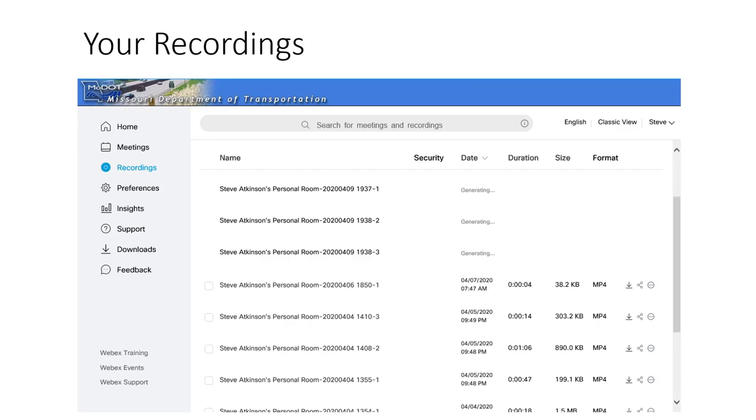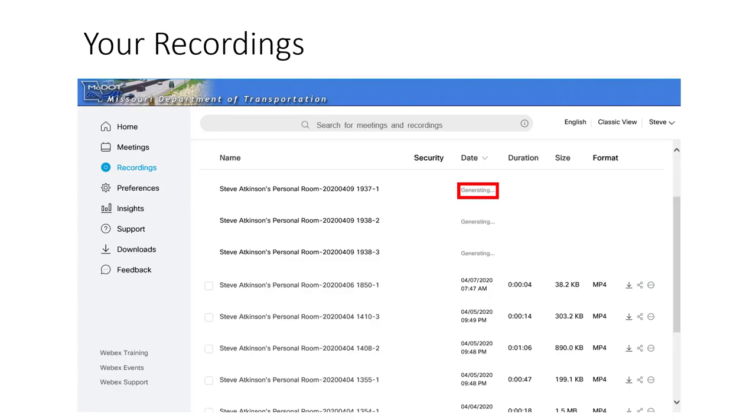Your video will be recorded in cloud storage. Your videos can be accessed through the WebEx recording page. The videos will be listed with the newest videos at the top. After recording, the videos won't be available for a while, so be patient. After a short time, a generating message is shown in the date field until the video actually becomes available.